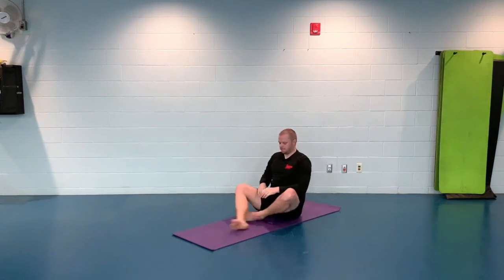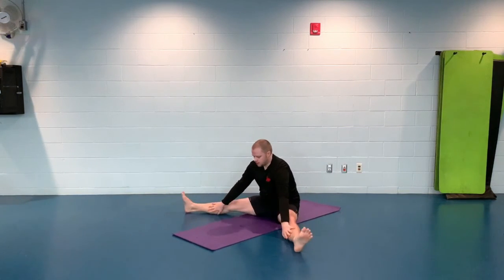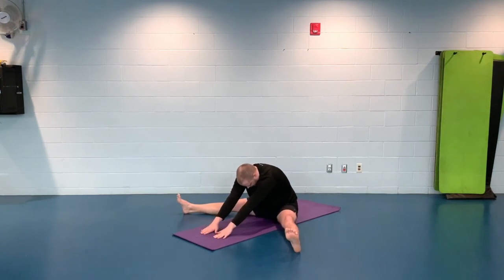To the seated position, both legs out in front. We're then going to extend them side to side. We're going to walk ourselves out as far as we can. Take a nice big breath in. As we exhale, pull it a little bit further and repeat.